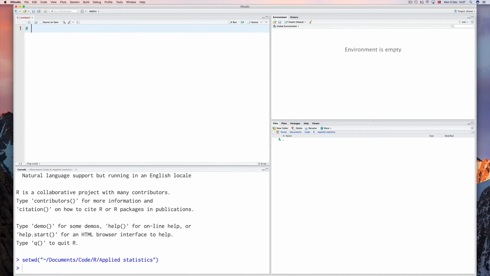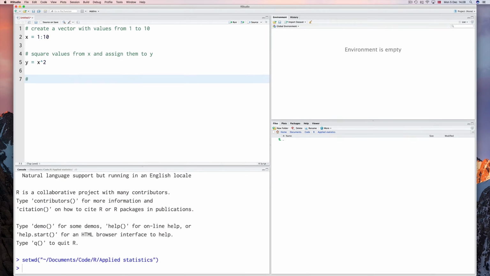So I start with a comment: create a vector with values from 1 to 10. And then x equal to 1:10. So I say generate a sequence from 1 to 10 and assign the sequence to variable x. Then I make an empty row and write another comment: square values from x and assign them to y. So y equal to x ^ 2. So I square all values from x and assign them to y.